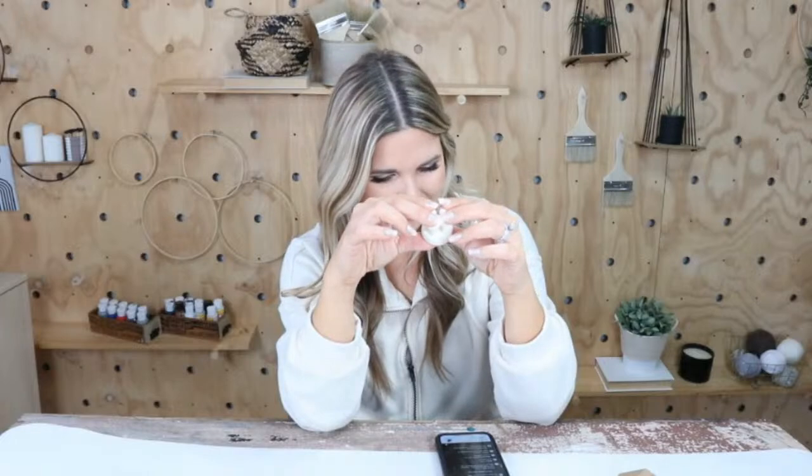So maybe if you have utensils you use a lot, like a spatula, you could just set it there. If it's dirty, it'll keep it clean by sitting on that hook, or you could go the bathroom route like we did. It really holds anything, honestly, like towels, toothbrushes, razors. If you click on that link, you'll see all the options.